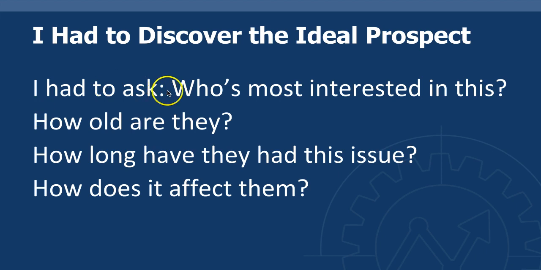I had to ask myself, who is most interested in this? How old are they? How long have they had this issue? How does it affect them? By really understanding people and the problem that they're having, you can better communicate how your product or your service helps them. And even if you're not going to write the article, it's good to have some of this research, or at least have links to forums and where you found sources of information, so that your article writer can go do a little bit of research and get an idea of the type of person that they're writing for, so that they know the frame of reference that the reader is coming from.